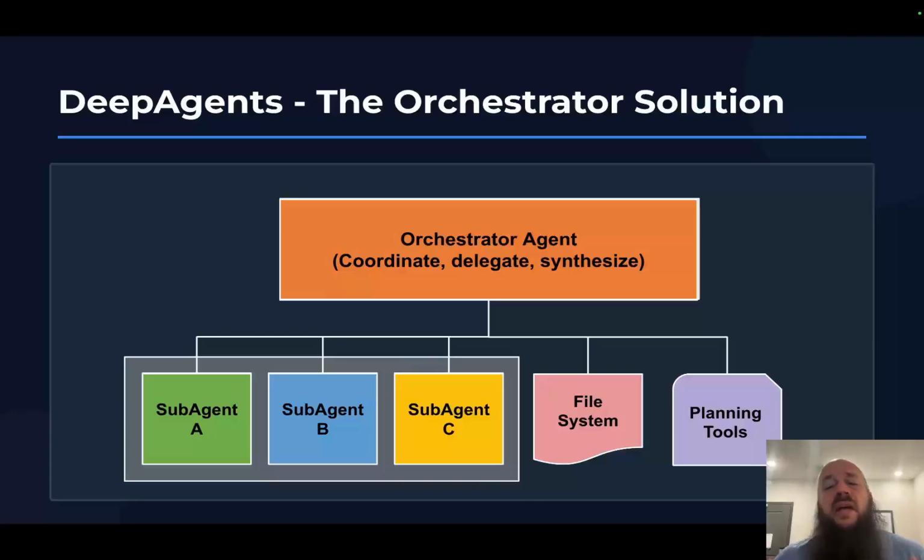You can also use planning tools. One of the things that I absolutely love about deep agents is that you can actually see the to-do list that it creates, and it creates this live. For the more complex tasks, it will create a very, very well thought out design document of what it plans to do. For things that it has confidence that it's going to accomplish relatively easily, it's going to have a much smaller to-do list. And I actually have that in the application that I wrote to demonstrate this, so we can see it in action.